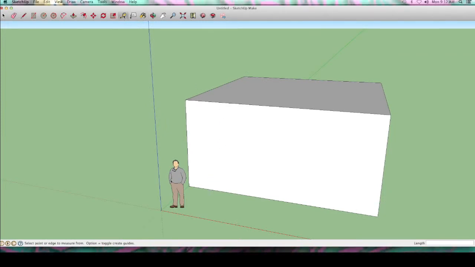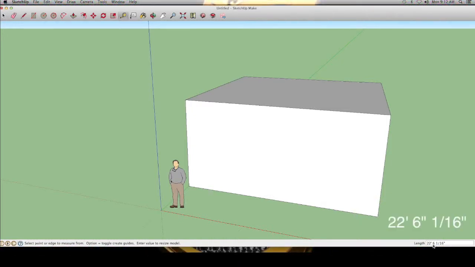If I click a new tool for you guys, it's called the measuring tool, I can use that to click one corner of this what could be a house, and I can measure it, and you can see that it's 22 feet 6 1/16 inch. If you look down here, it's changing now because I just moved the measurement, but if I click that, you can see right here it tells you the length of the house, and you can see that it's quite random. Not only is it 22 feet 6 inches, but it's 1/16 of an inch. So I know that obviously the person who made this, and who was me, just randomly made a square.